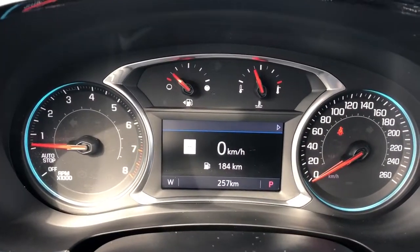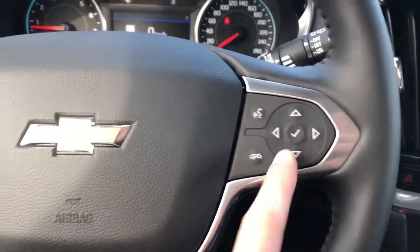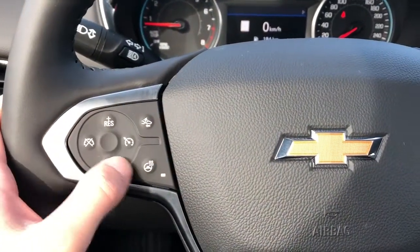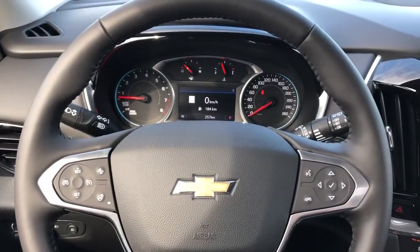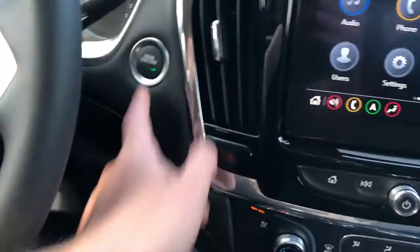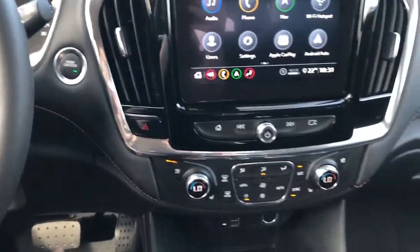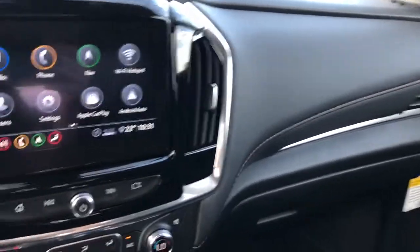Gauge cluster with our digital screen in the middle with speedometer. Controls for that are found off to the right of the steering wheel. Off to the left we have our cruise control, heated steering wheel and front collision alert. And the wheel itself is wrapped in black leather with grips up top. We have our push start. You can also see our perforated and regular black leather across the dash with copper stitching.